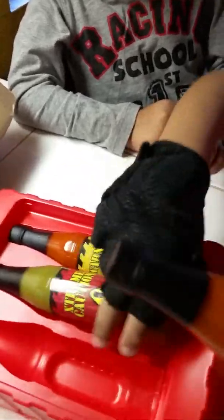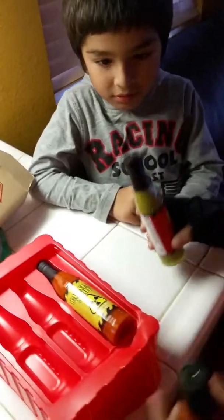Here's the extreme. It's hard to take out. My dad's gonna help me. Okay, I've got it. You do it from the bottom. And you can buy this from Big Lots. We found this at Big Lots. It wasn't too expensive, it was just $5.